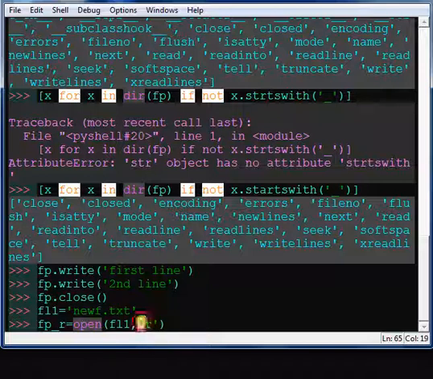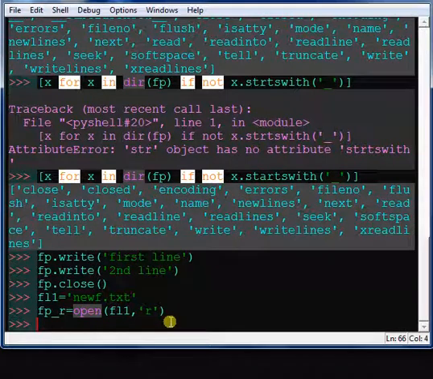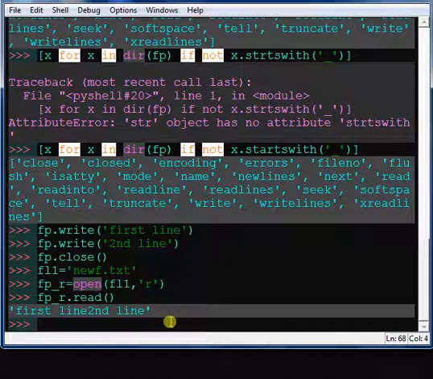Even if you don't pass any mode of file opening to this open function, it's going to accept it, but it will open that file in read mode only. It won't open it in write or append mode. So dot read. Now see what happens.